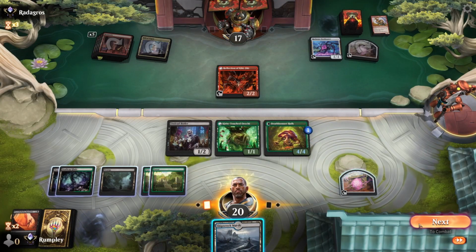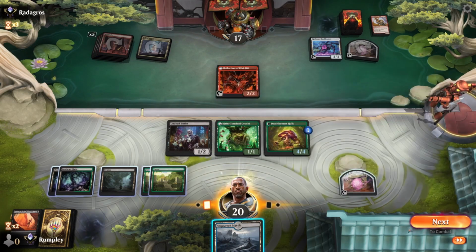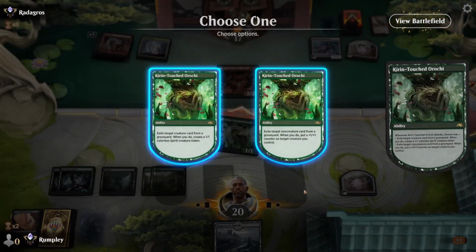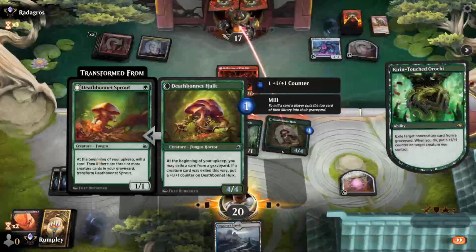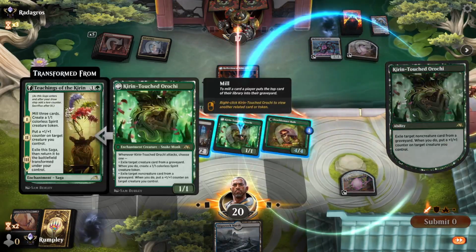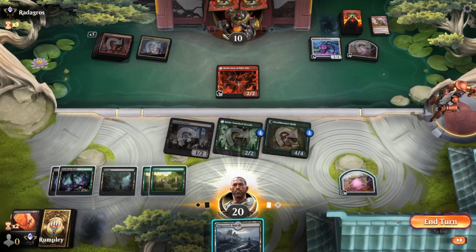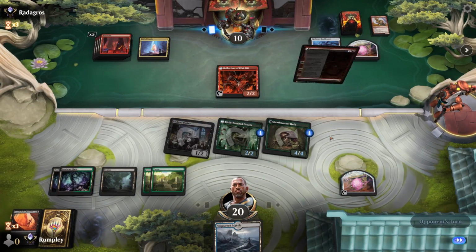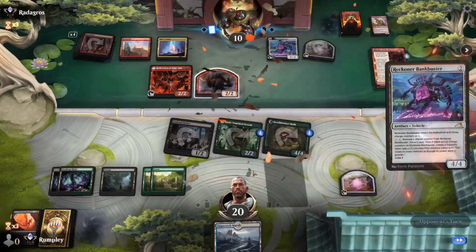Drew a Shipwreck Marsh. I think we're gonna attack with everybody this turn. Exile a non-creature card. It's gonna be maybe Obliterating Bolt and put a +1/+1 counter on this Kirin. So that way there's a trade with it. And if they want to kill a Butler, we're definitely fine with that as well. Another Mirror Breaker, okay. And the Bank Buster.